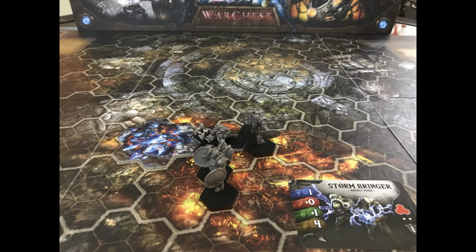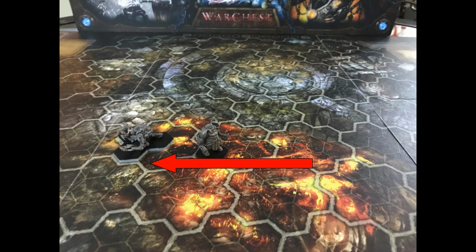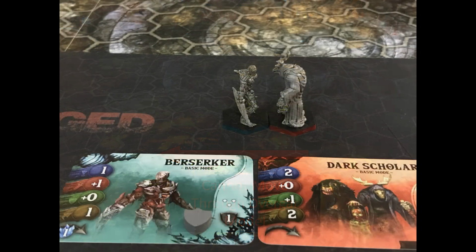During a movement, a model can move through any space that it could occupy with its base, regardless of facing. If your model cannot fit in a space, you cannot move through it. But you may be able to push units in that space. But again, this would end your movement. Let's discuss how combat works.